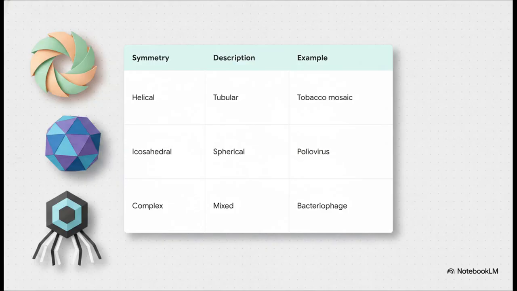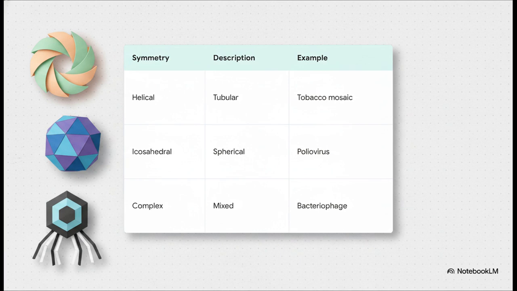And man, viruses come in some strikingly mechanical architectures. In fact, the shape of that protein capsid is a major way we classify them. First, you've got helical symmetry. This is where the proteins arrange in a flexible, tubular, or cylindrical shape around the genome. The tobacco mosaic virus is a classic example. Then we have icosahedral symmetry. These are spherical, incredibly stable structures, built almost like 20-faced geodesic domes. It's brilliant because it maximizes structural protection while using minimal genetic code.